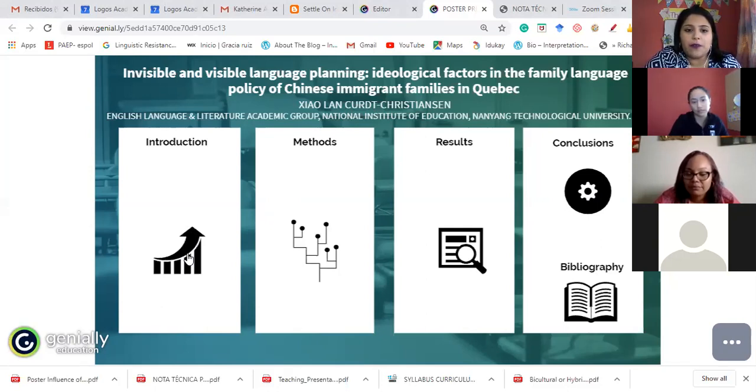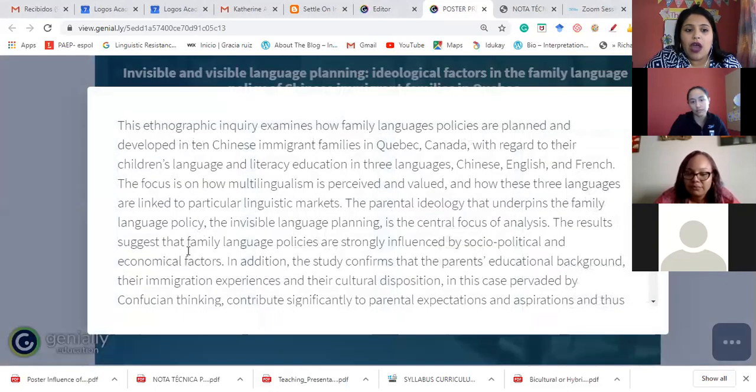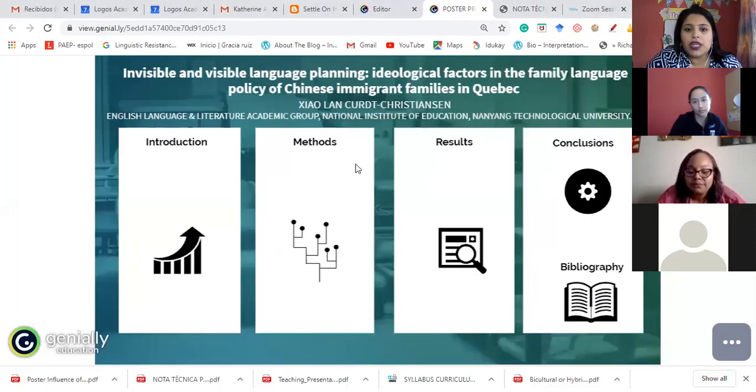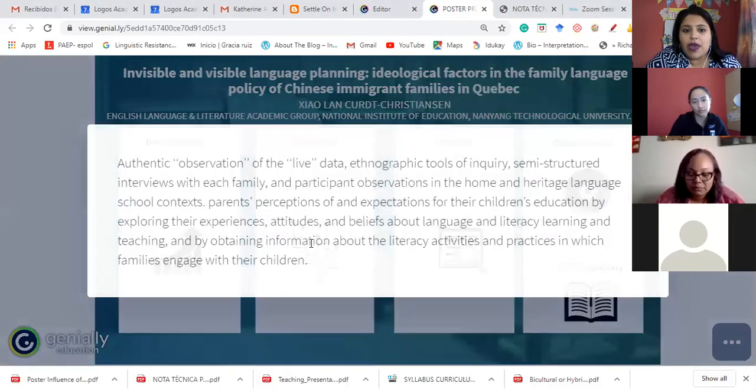In this specific poster, we have added interactivity. That way you can click on the picture and it would automatically give you the information, for example, the introduction. It will give you, in this case, the methods. It's an ethnographic study. It also uses some structured interviews.